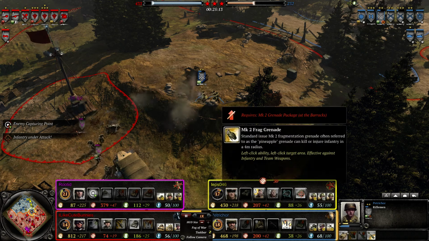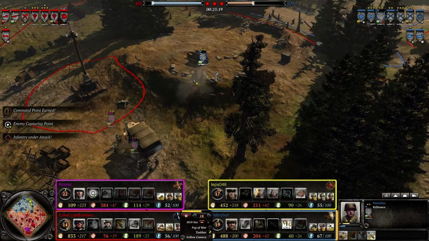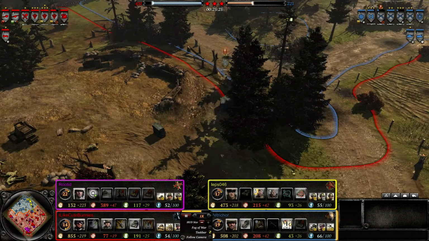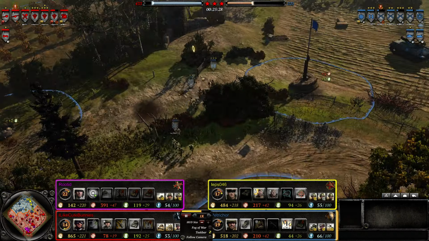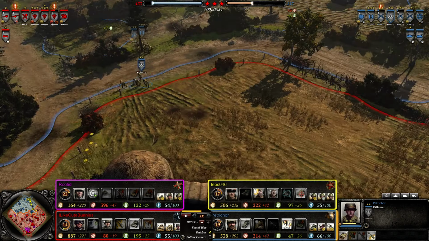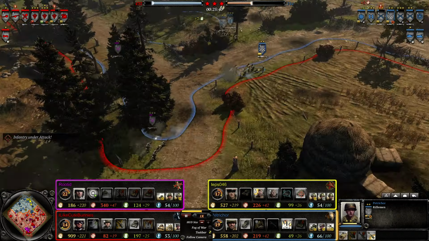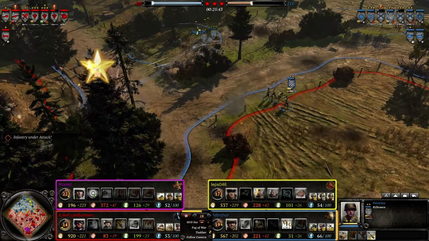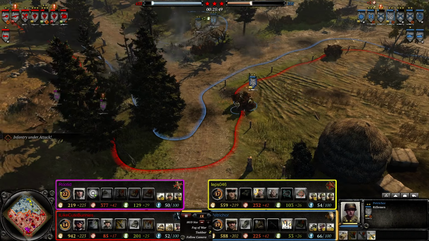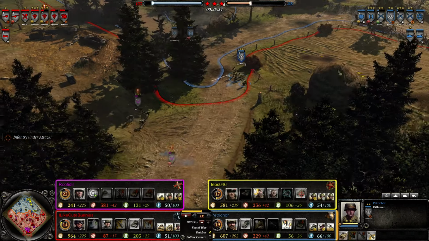M1919 riflemen, still no grenades ticked here by Petrichor, so they're definitely going to lose this engagement. Should probably consider using hit the dirt. Not hit the dirt, defensive stance. I believe you can still use that whilst in combat. That might have helped him suppress one of these squads. In fact, that would have been a very good idea, really. Defensive stance, you just use it whenever you feel like. It's really good. Really turns the tide against LMG Grenadiers.